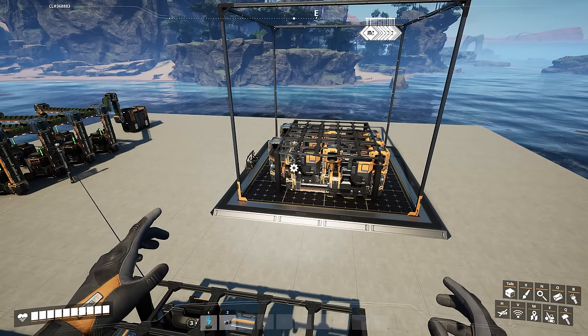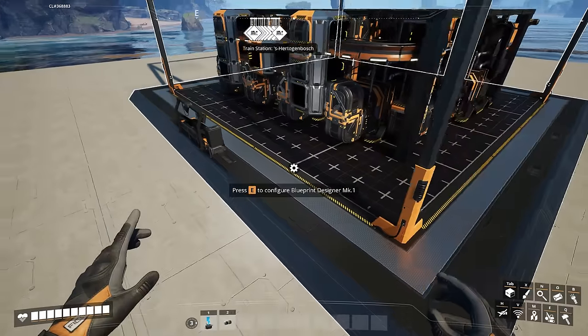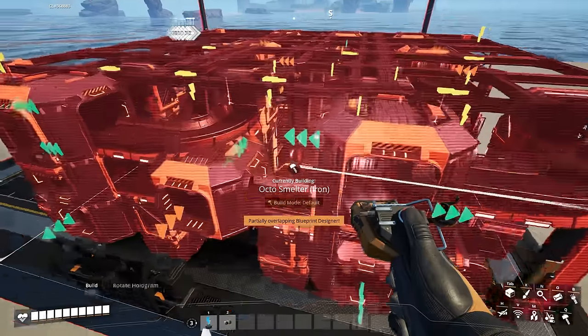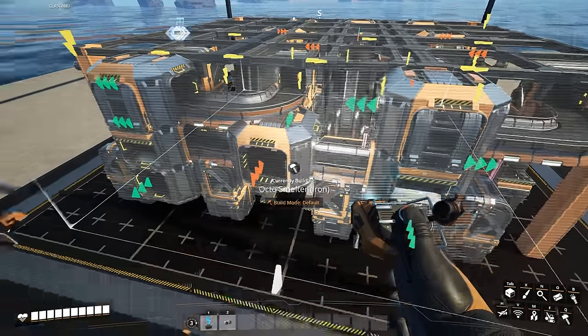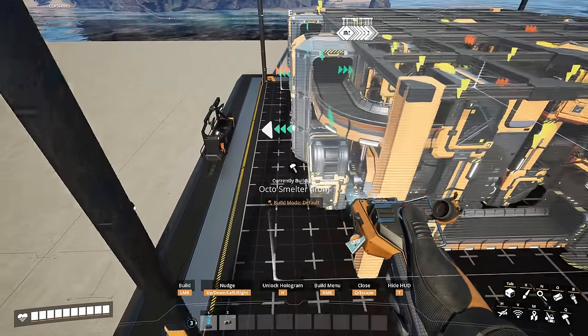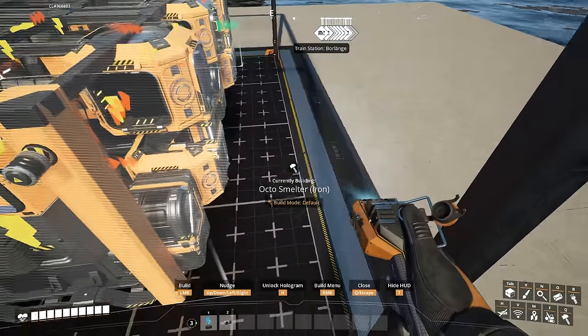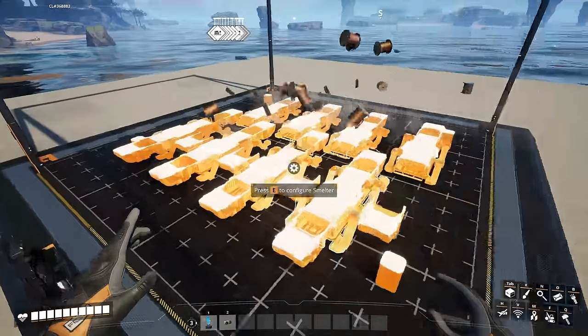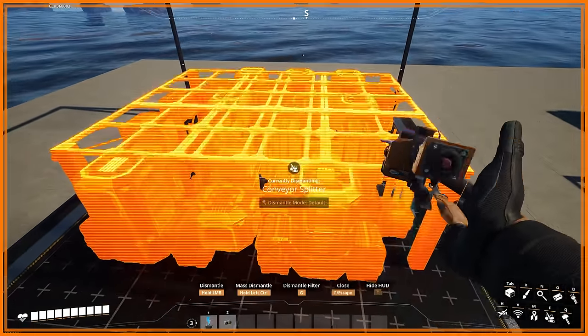Now, there's more. So, we need to stack this. We're going to clear the blueprint designer. We're going to get our Octo Smelter iron blueprint. Make sure that the input is facing the same direction as it was before. We've got 3 meters on this side, and we'll come over here. We've got 4 meters on this side. 3 meters is more than enough to make a vertical connection. So we're going to stack this.